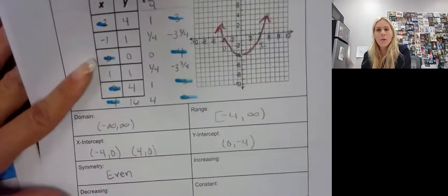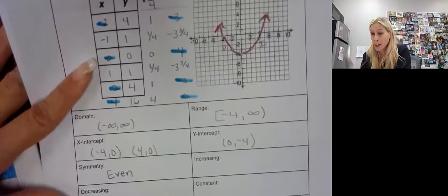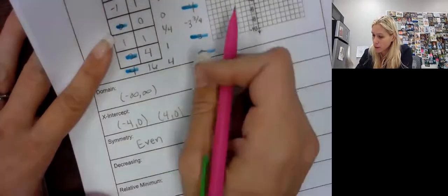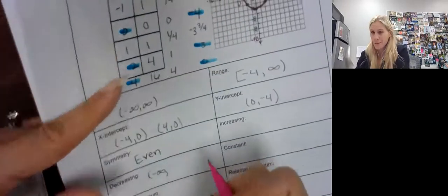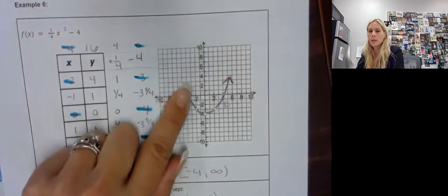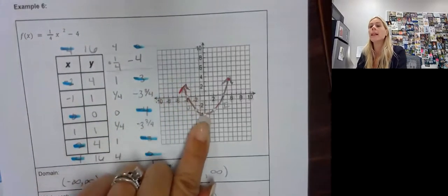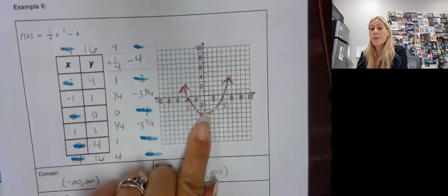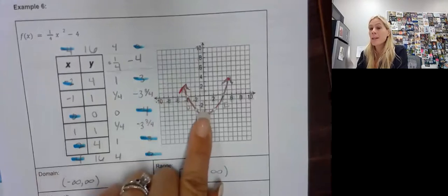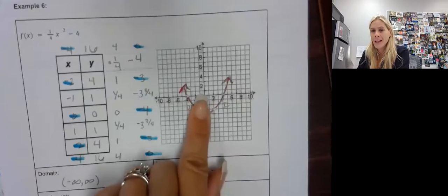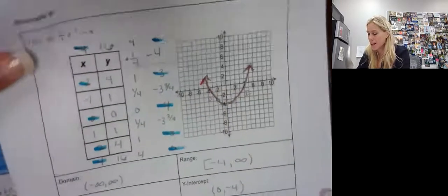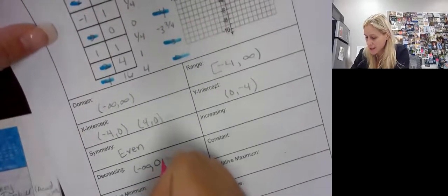So again, when we start all the way left, what x value are we starting at? We're starting at -infinity. So we're starting with decrease. So I'm going to put -infinity down. Now, here's the tricky part. A lot of us will go back and trace and we'll say, oh, it decreases to here, right? Most of us will put down -4, but -4 is the y value. We need the x value. What is the x value? Right here. It's at 0. And this is where a lot of people make a mistake.